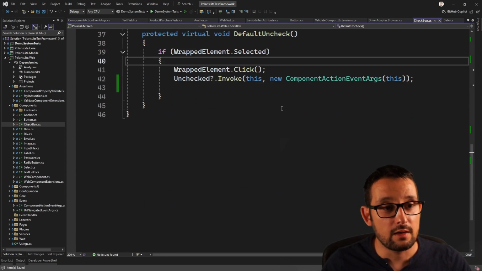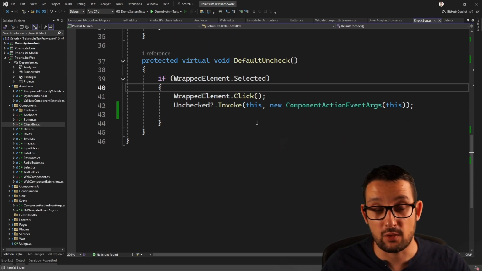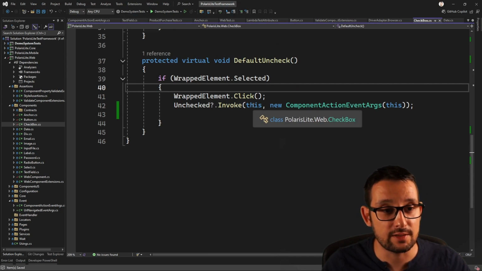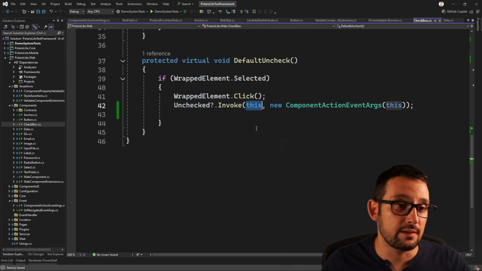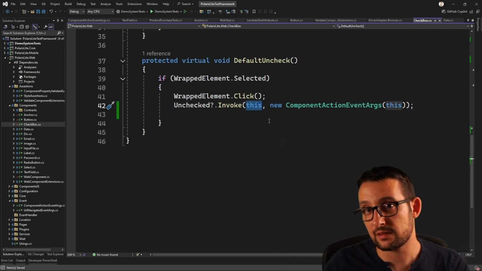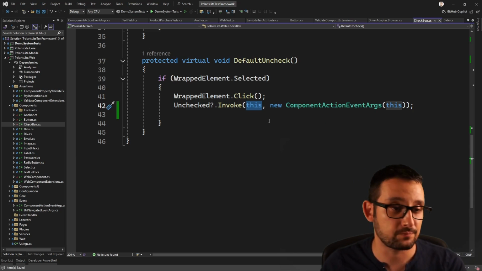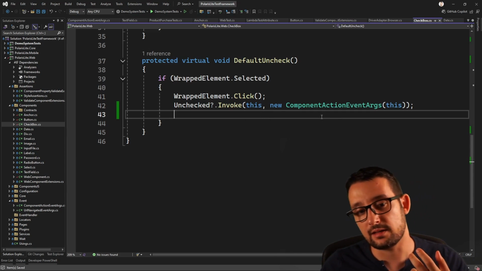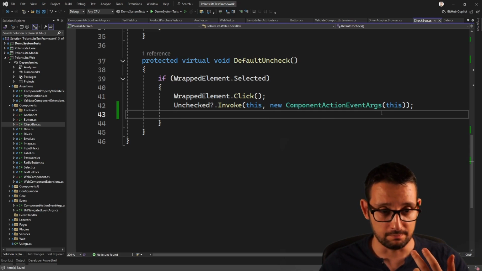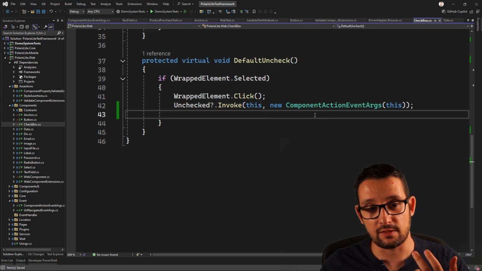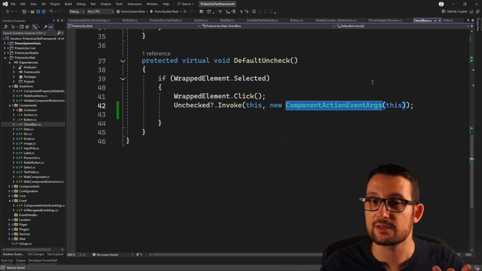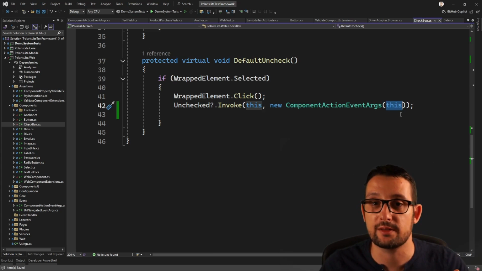Like that. And the way we execute that, by the way, is that this invoke method accepts as a parameter the current reference to the object that is firing the event, and then the second object always is the event arguments. So we are creating a new instance of our custom event arguments, and we are executing, and actually we are using the first constructor that is accepting just the component.